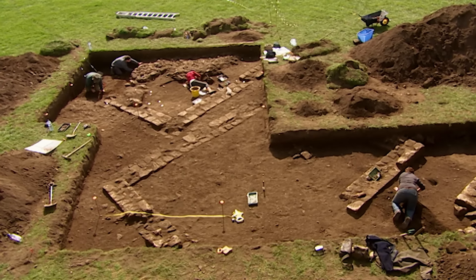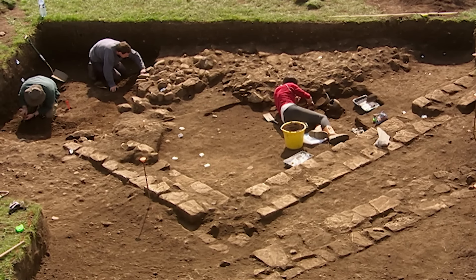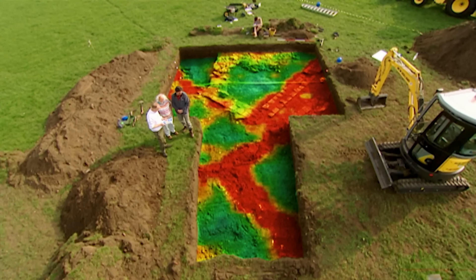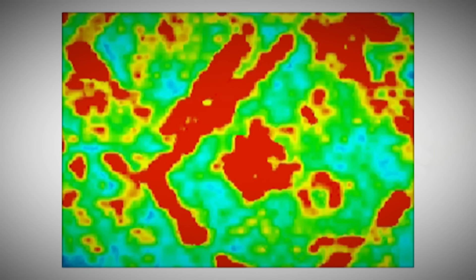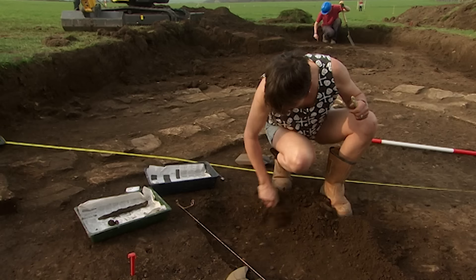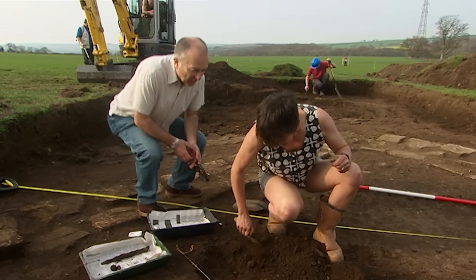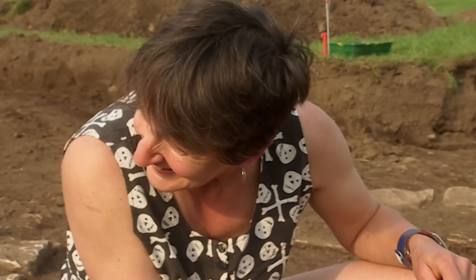This is the first row of mausoleums to be found in Britain for 150 years, and only the second ever to be discovered. It's a find of national significance. And with the strange circular feature and Jackie's pots, this trench promises to get better and better. Jackie, this is the longest running story in the history of Time Team — 26 hours later, you still haven't lifted those pots. Unfortunately the story keeps changing and it's changed yet again.